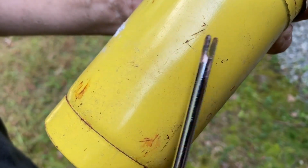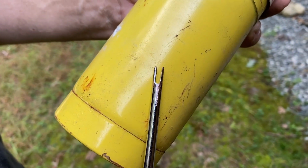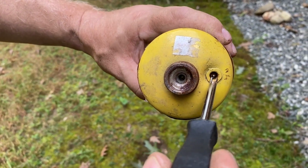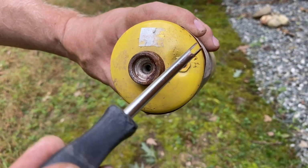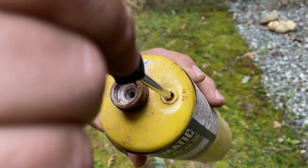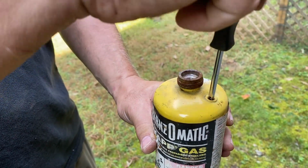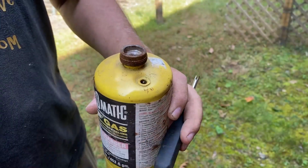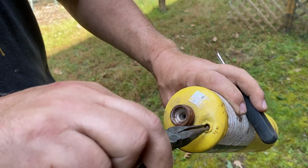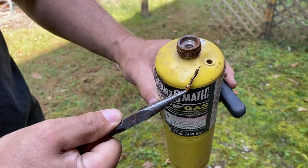I made this tool out of an old screwdriver. I just cut the end off and then I cut a slot in the tool. This fits into this hole. It goes over the relief pin and the slot straddles the screw that's in here. So I'm going to just unscrew the emergency valve. And once that's unscrewed, I'm just going to take a pair of needle nose pliers, reach in, and pull that safety pressure relief valve out.